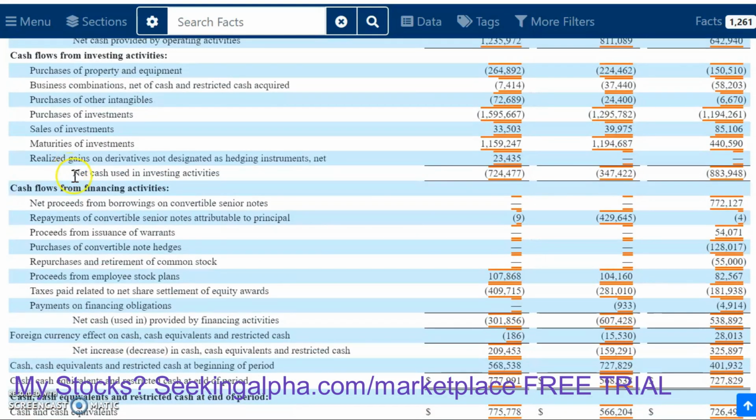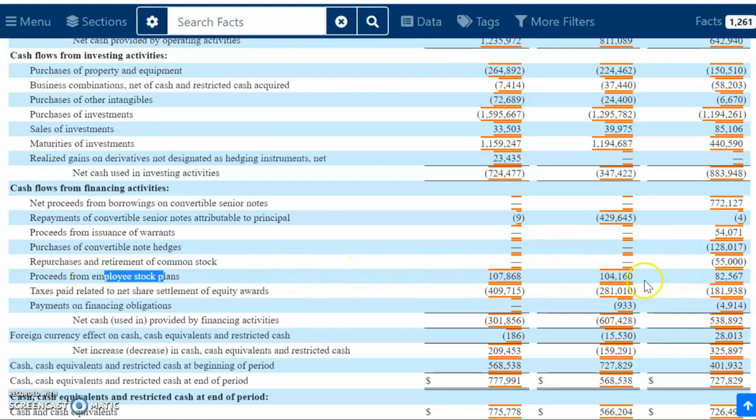Now, if you come to cash flow from financing activities, you can see that the company is receiving some cash coming into the business. This figure here is executives cashing in their options. So they're paying a certain amount to the company to cash in their options, and the company is paying out the taxes for the options. So you can see that this is a very large outgoing. You have to consider this type of numbers when you consider how much free cash flow the business makes.